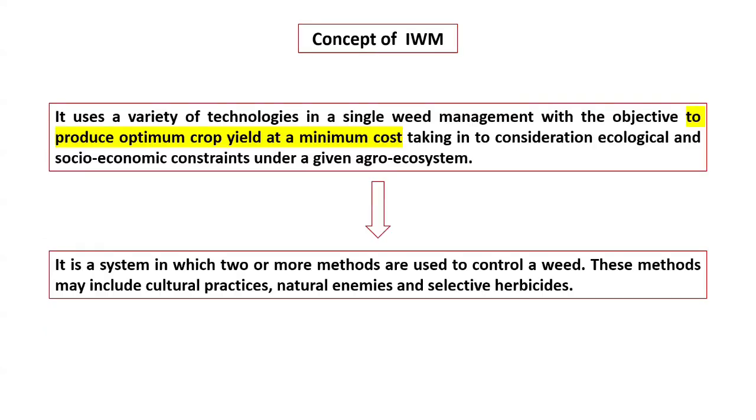Okay, so now the concept of integrated weed management. We already know that integrated weed management means we can use all the methods combinedly in a compatible manner. But the most important objective or point, to keep in mind all the time, is that by adopting this technology, yield should be optimum, and it should also happen at a minimum cost, meaning it is required to give profit. Because if any technology you develop has no profit, farmers do not accept it. So the main concept of IWM, or integrated weed management, is that it will be profitable. Next slide.